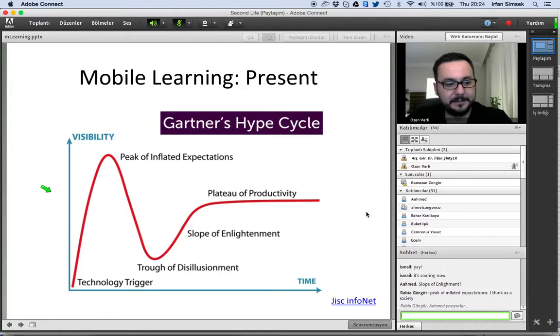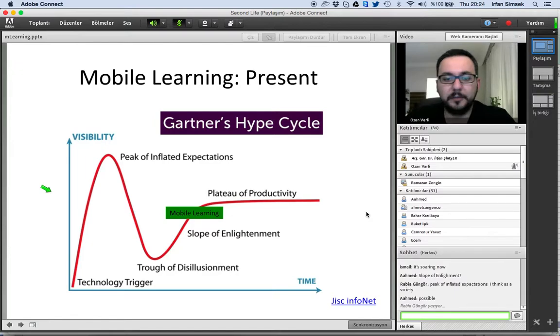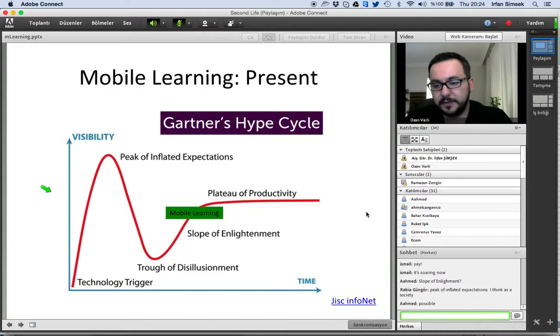All right, well, according to JISC again, it is right in between the plateau of productivity and slope of enlightenment. Because yes, it's been almost 30 years. 30 years ago, we started playing with these devices, right? They just became part of, not our everyday lives, but at least we had an idea about what they are. We were so impressed with the idea of having these devices right in our hands. But we couldn't really do much with mobiles until, let's say, the mid-2000s. I'm talking about the end user. Of course, there were some experimental studies, but for the end user, I think we're here.